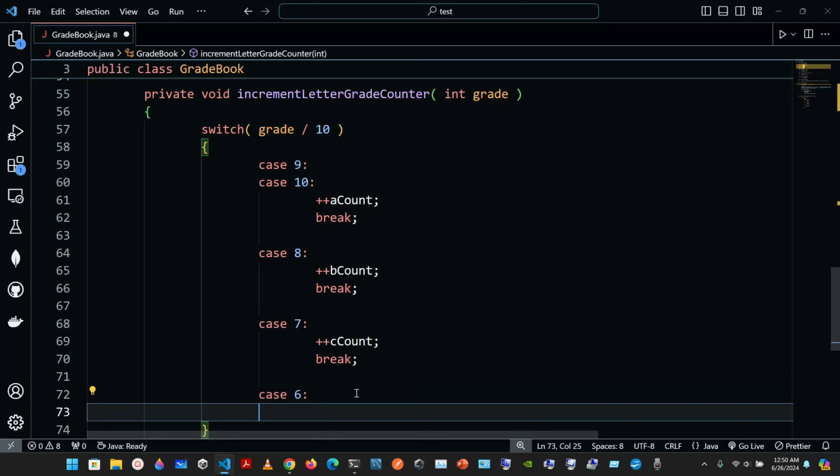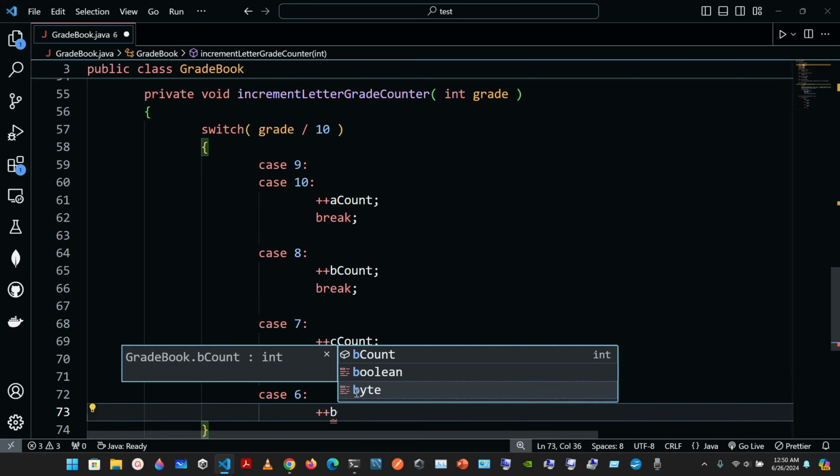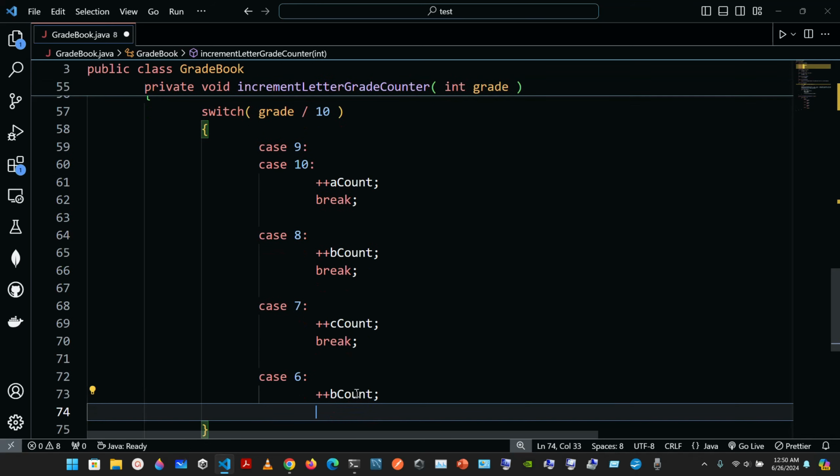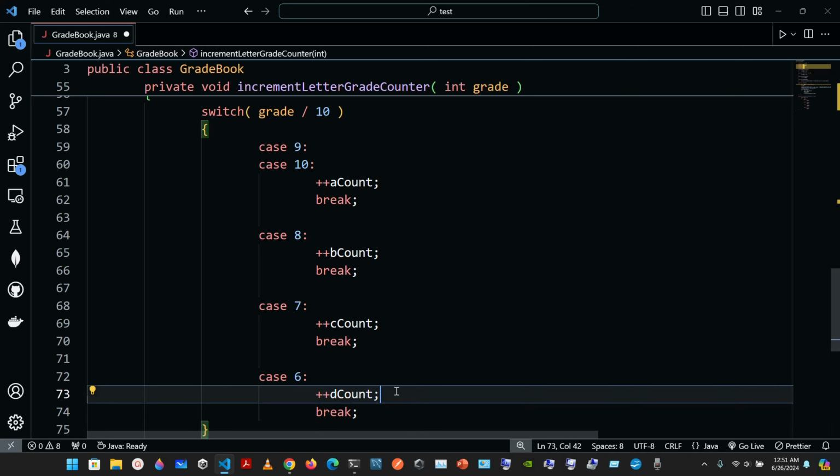Case 6, we're gonna have again prefix increment on b count, like that, and you guessed it, it's gonna be break, like that, and again the C is gonna be between the grades 60 and 69, so you're gonna get a D. Yeah, this is between 60 and 69, you are gonna get a D. Okay, let me put it here better, 60 to 69.